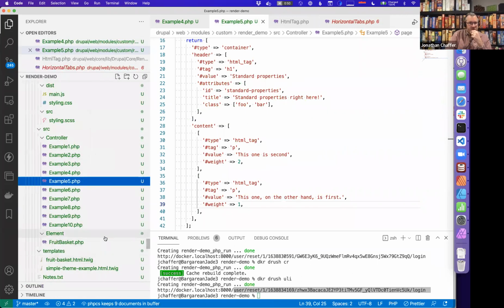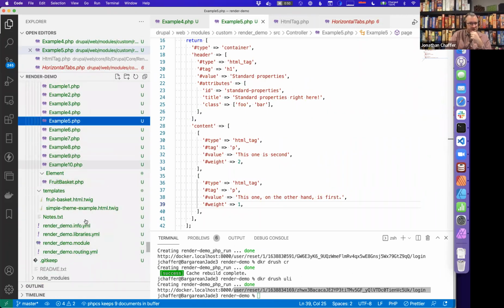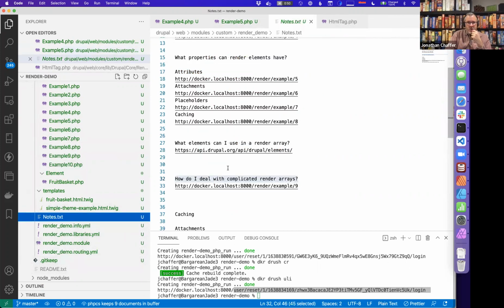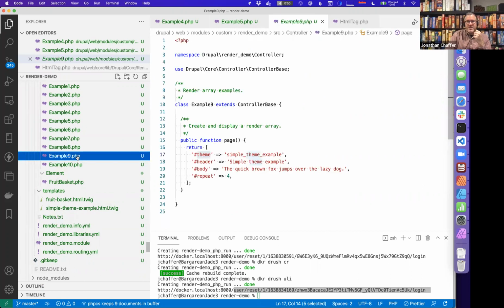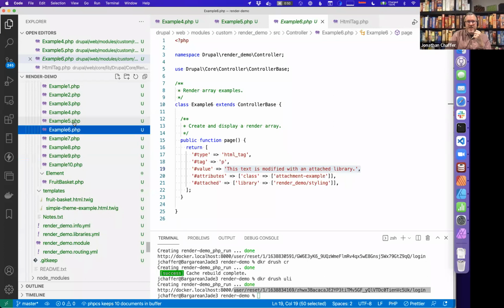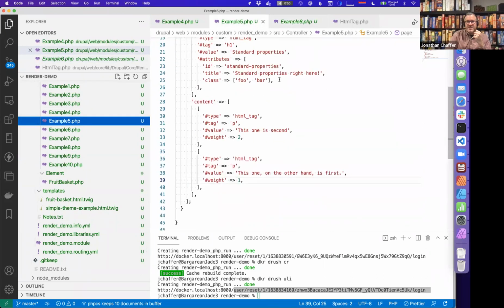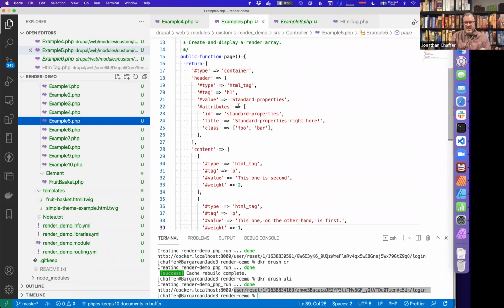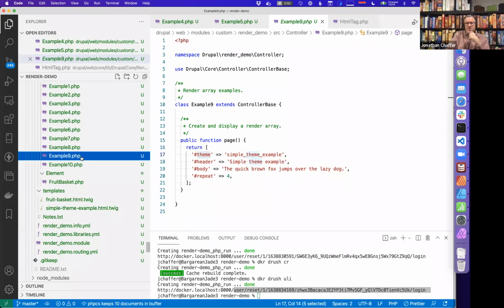Okay, so to wrap up here, since we're getting near the end of our time, I just want to very quickly go over what happens when a render array gets really complicated. You can see that when we have them nested, like this is usable, but if it gets much more than this, it can be really hard to manage. So when things get very complicated, the best thing to do is to create a theme for it.